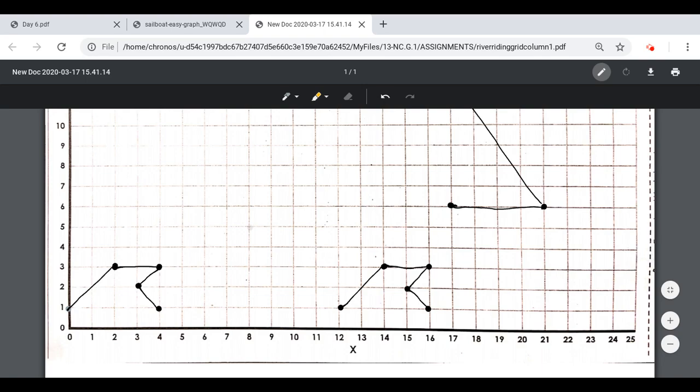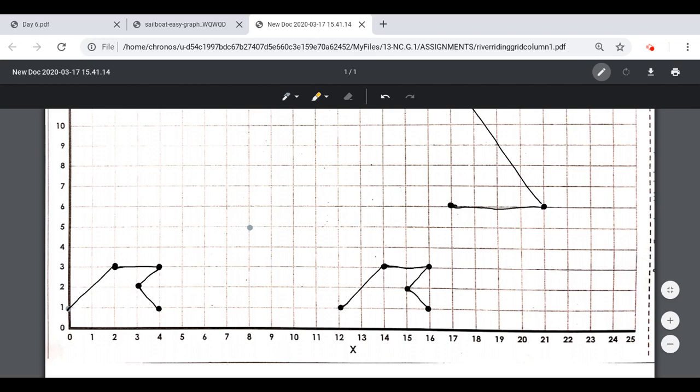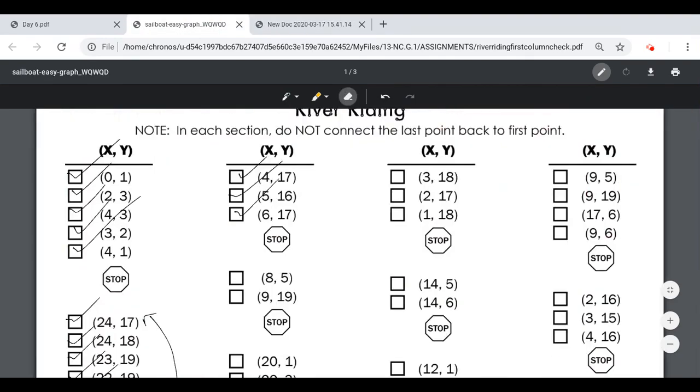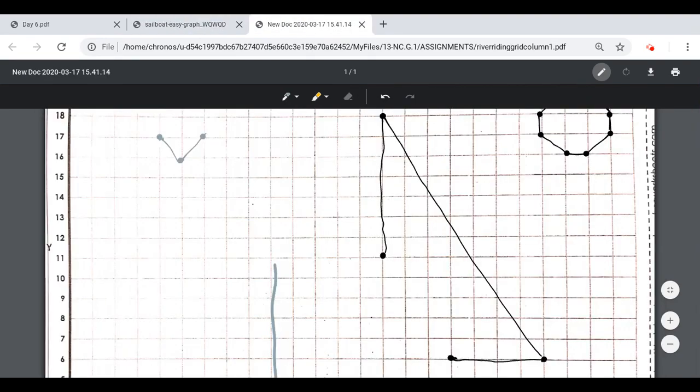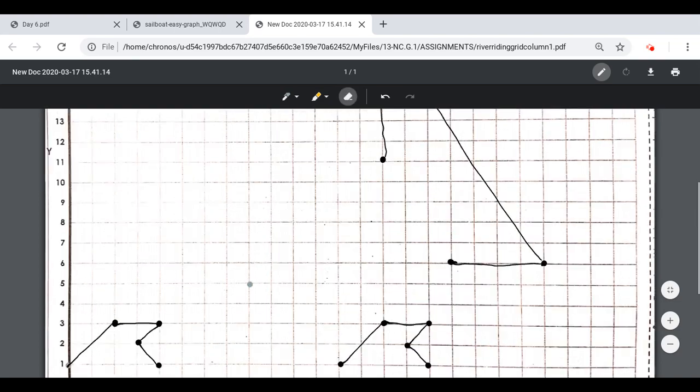It's going to be right here. And then 9-19. Again, I'm going to have to do my line, and then I'll erase it later. What was it again? 9-19. Okay, so it's right there. I'm going to put my dot, and I'm going to erase this.